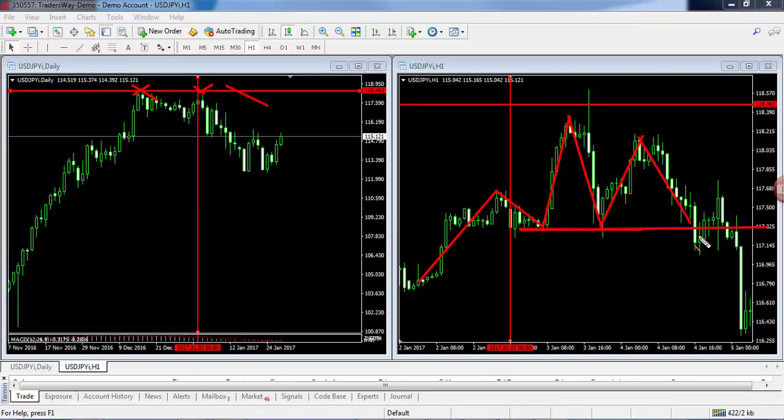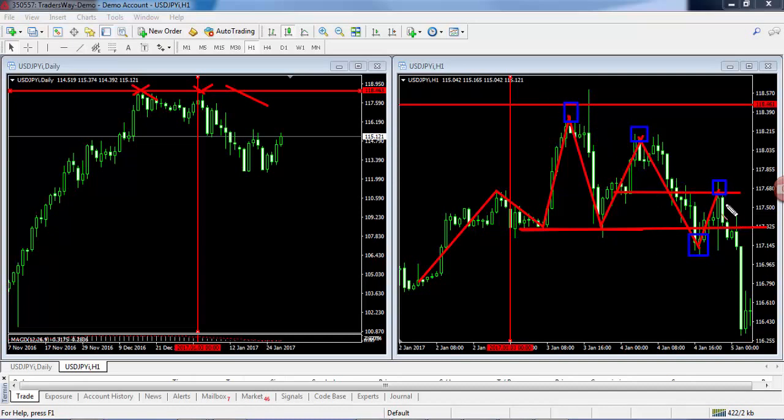So boom, price came down, broke the neckline, pulled back into support. Past support right there, the market found resistance, and then sold off. So again, what are we seeing here? We're actually seeing a high, a lower high, lower low, lower high. So now we're in a confirmed downtrend.